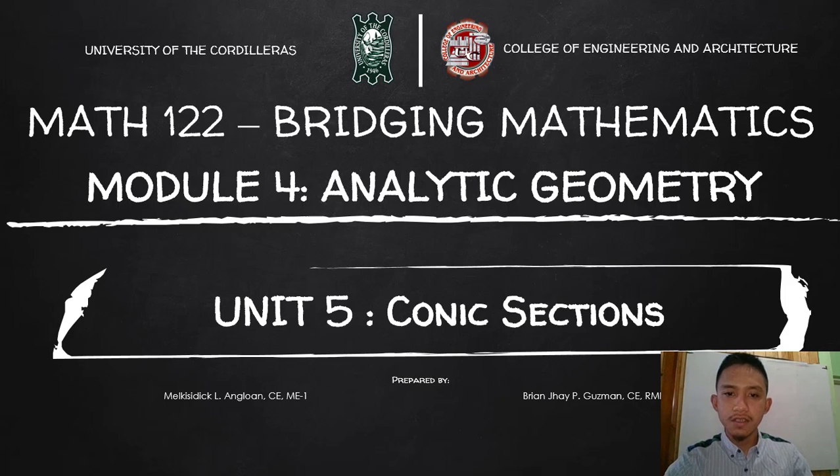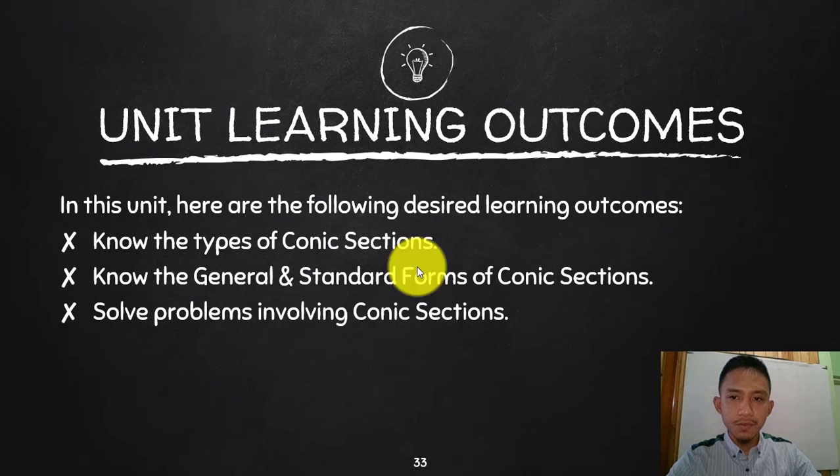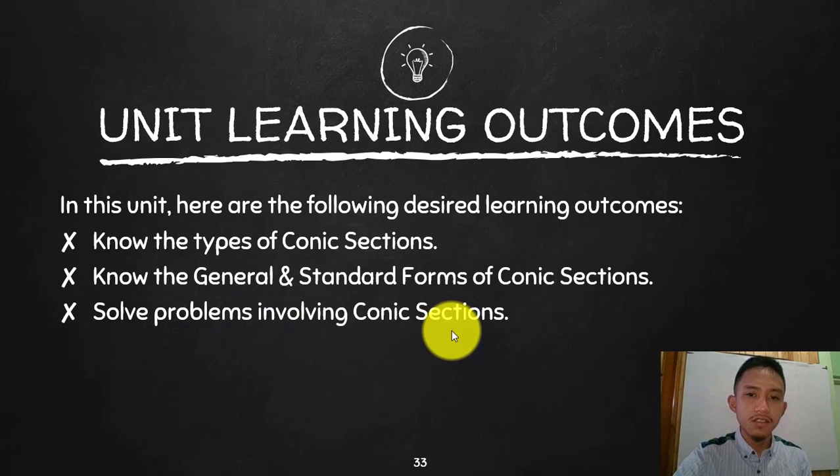Let's discuss the final unit for this module 4: the conics, or the conic sections. What we expect in this unit is for us to know the types of conic sections, what these conic sections are, and of course to know the general and standard forms of these conic sections, and to solve problems involving conic sections.